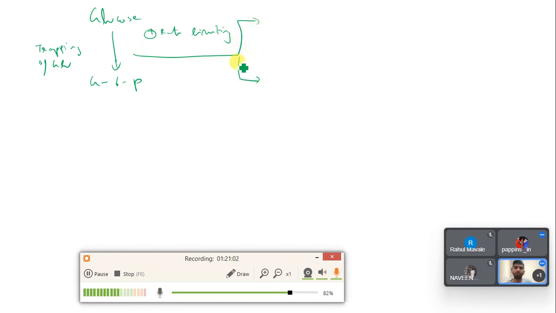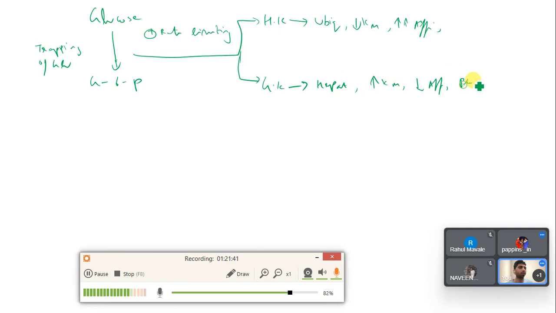If you guys are there, please type things in the chat box so that I know that you remember these things. This is done by hexokinase and glucokinase. There are a few points you need to remember. Hexokinase is ubiquitous, low Km, higher affinity. Was there anything special about this? Did I miss something? Glucokinase is in hepatocytes, high Km, low affinity, present in the nucleus. Glucose activates it.